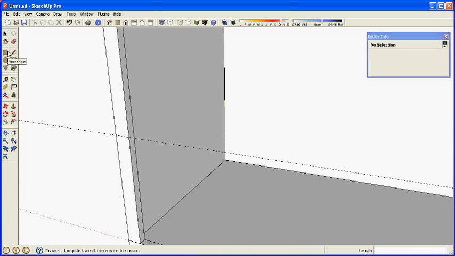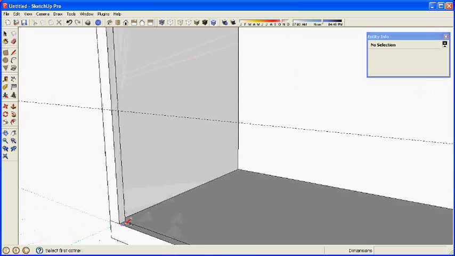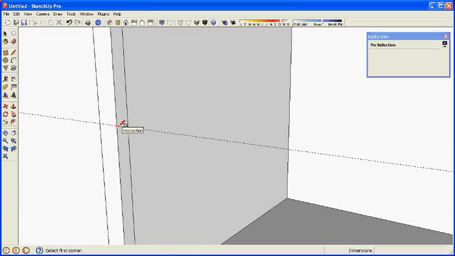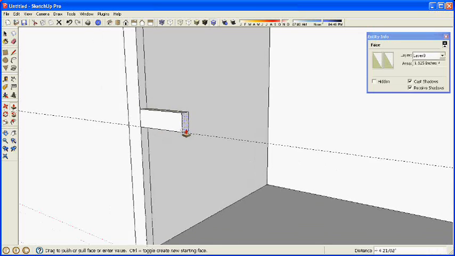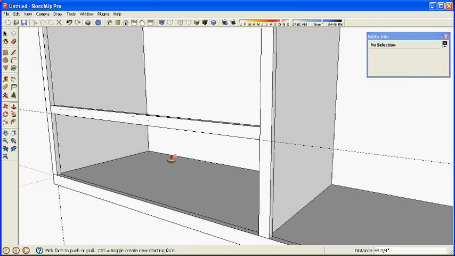And so I'm just going to, I've set a guideline using the tape measure tool up off of the bottom panel or the top edge of the face frame style. And now I'm just going to draw a rectangle here, and we'll make it the right dimensions, and bring that down to the center.